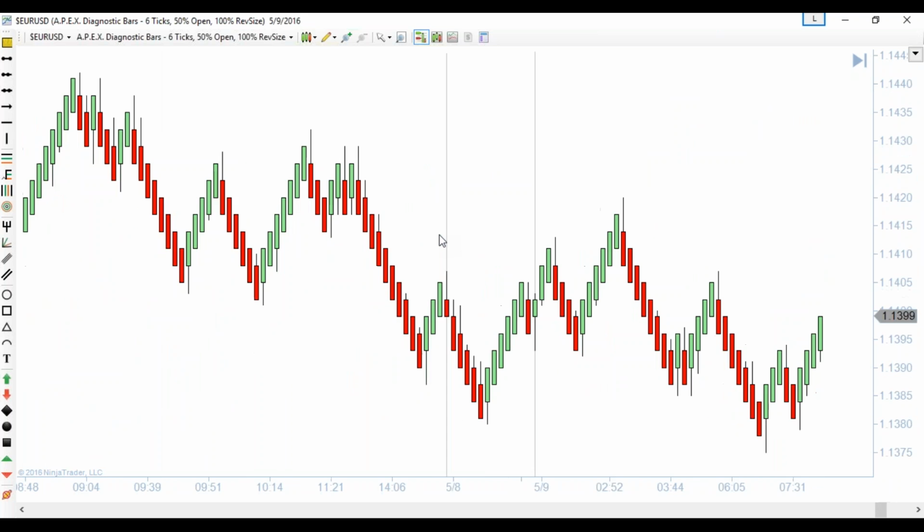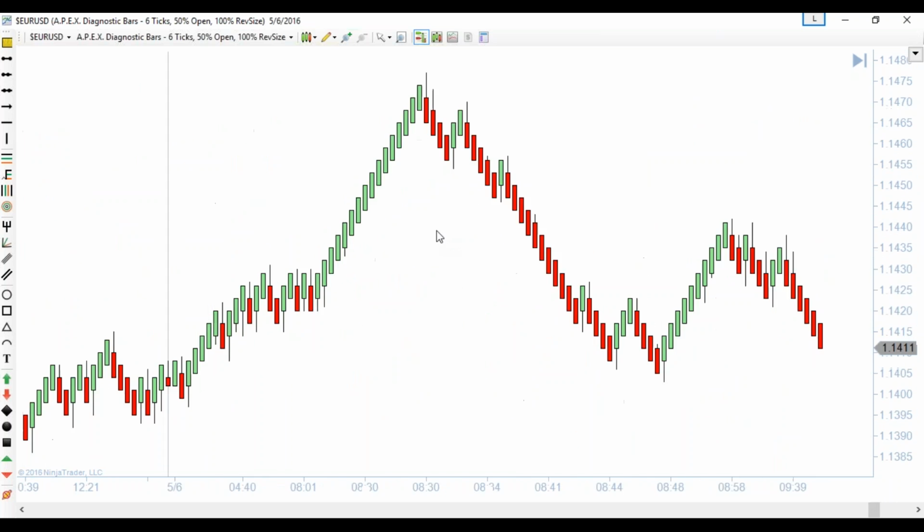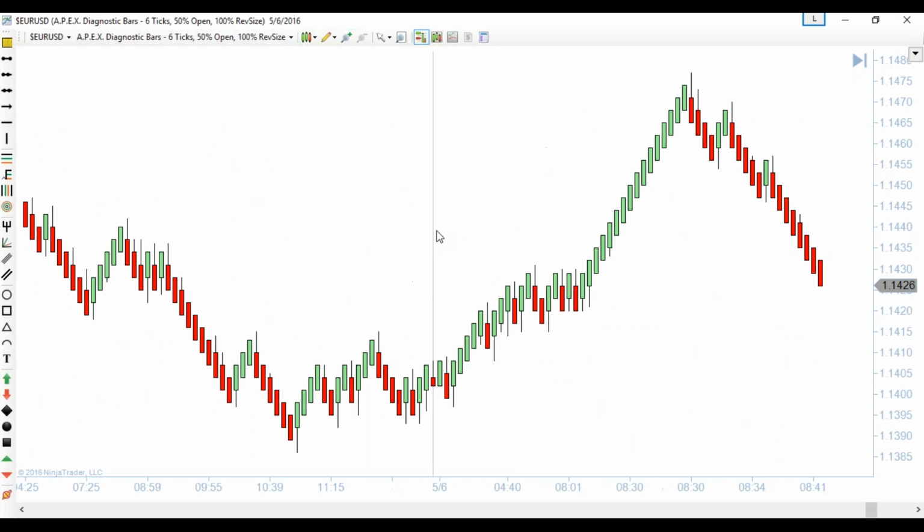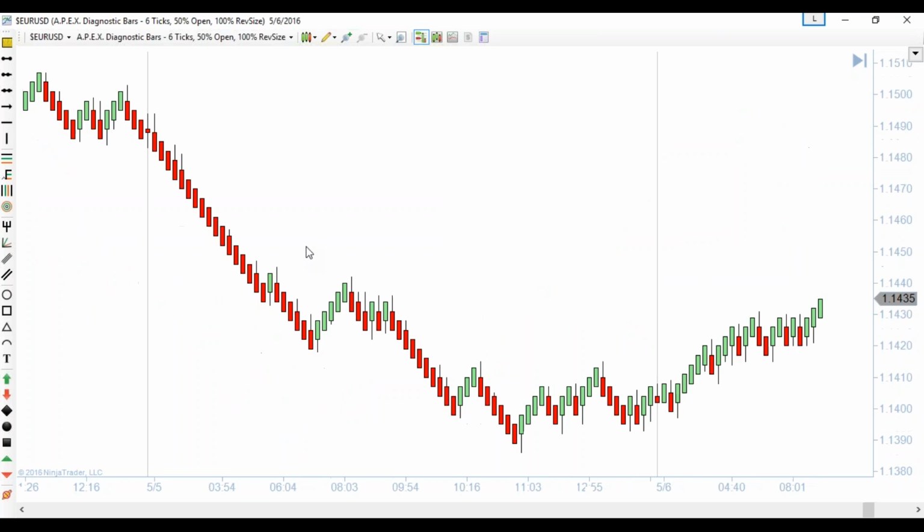Hey, I'm a nighttime trader. I have a full-time job. I get home and I only have a few hours to trade and I pull up my charts and the market's not moving. How do I make money when it's not moving? How do I make money on a slow day when it's just kind of range bound, up and down and up and down, right? Well, that's what we just talked about.